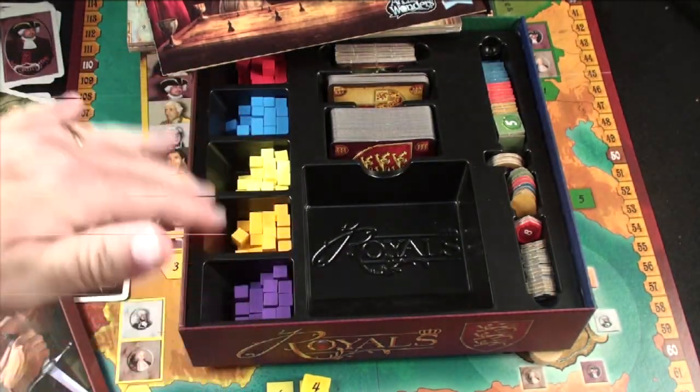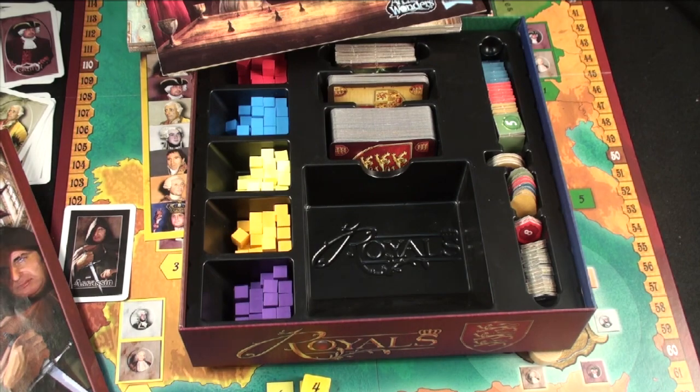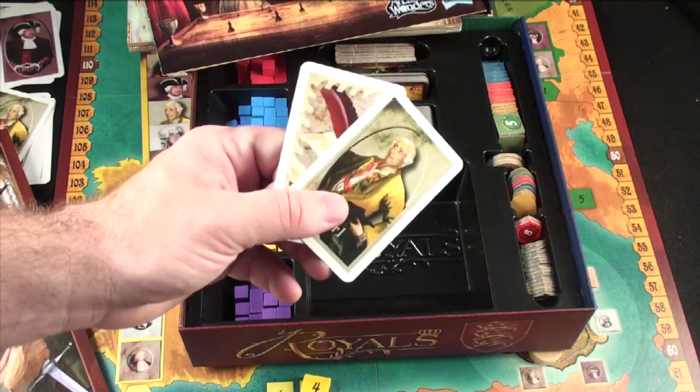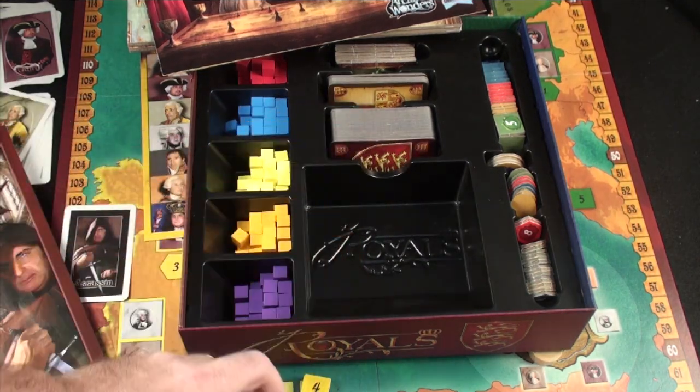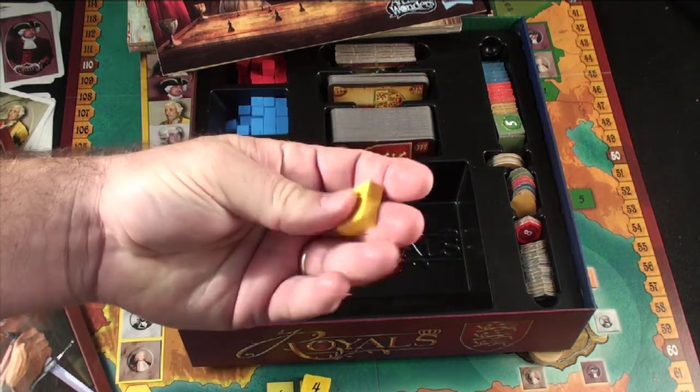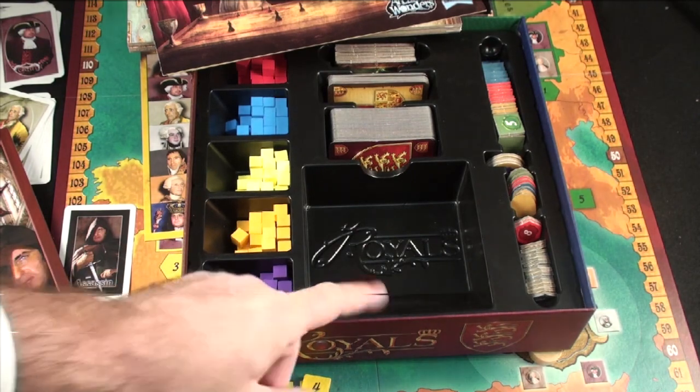So Heads of State is going to have more components because you're going to be putting two sets of cards in to make the engine work versus just one where it's been streamlined. And the big one is this wood has been replaced with cardboard in Royals.